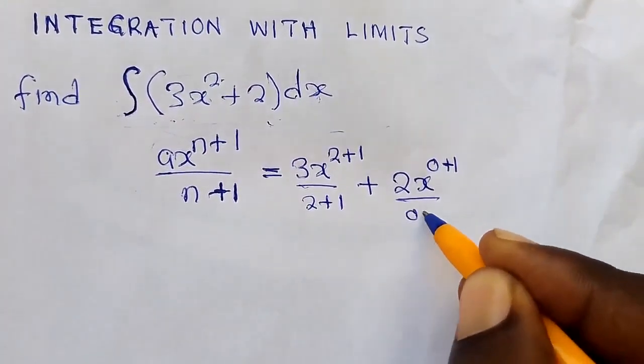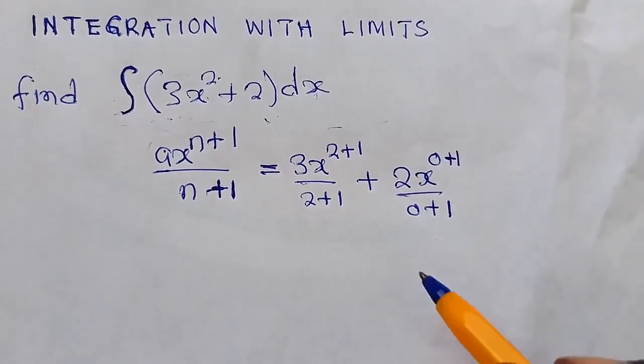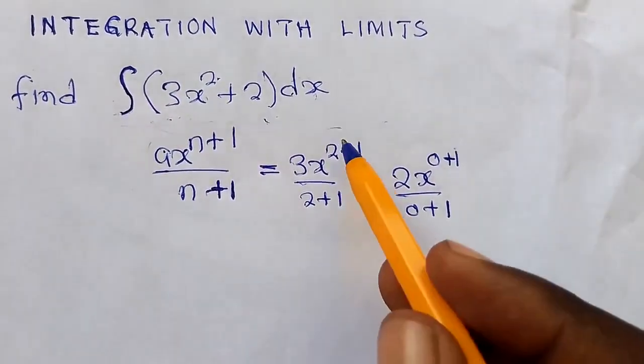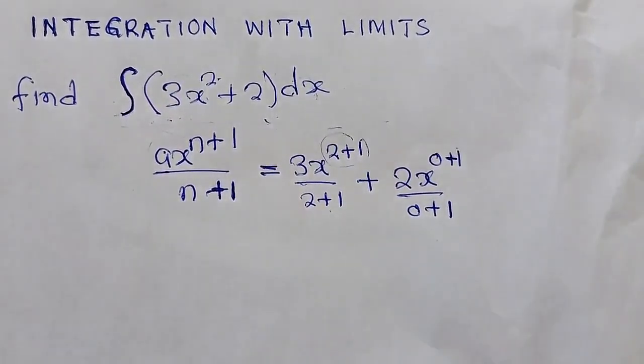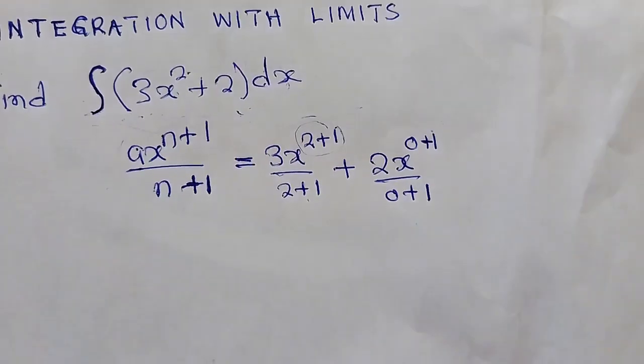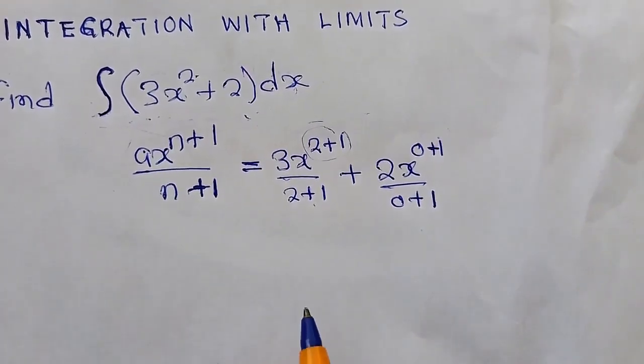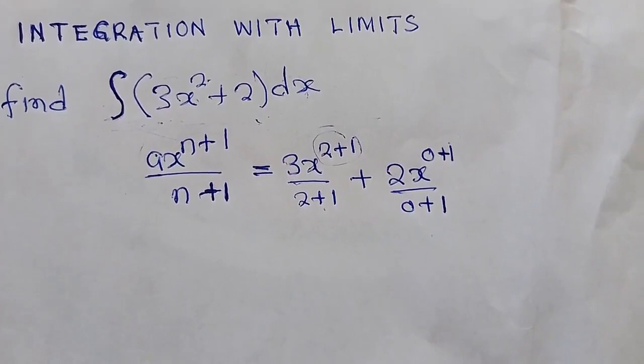So even down here, I say plus what? Plus 1. What is on top comes down. Even here, what was on top comes down. So this is very simple. As long as you understand this part, then it will be very simple for you to get the point. So I pray we understand this, because this is the end of calculus.